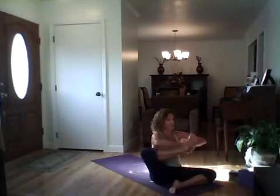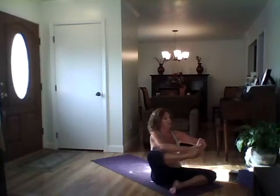So you're not worrying about where the toe is in relation to your face. You want the back to be nice and straight. If you're very flexible, maybe you can pull it in way close to your face and almost touch your chin or your nose. So let the toes go further out. Lift the foot up, pulling towards your nose and your forehead.